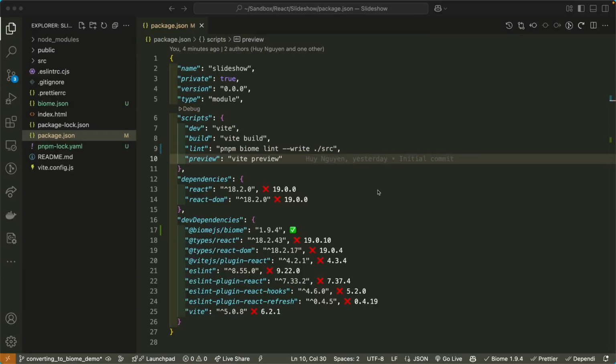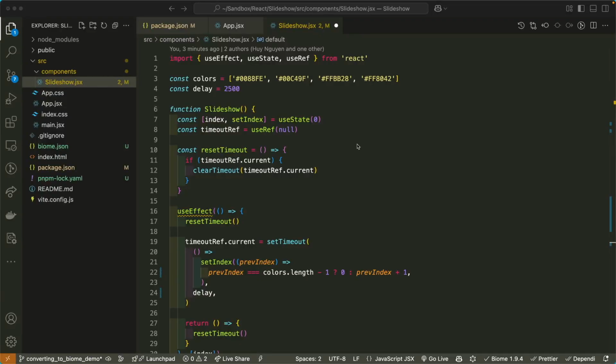Now that I have Biome in place for the most part, I can go ahead and delete everything that is associated with ESLint from the package.json file, delete the configuration files for ESLint and Prettier, delete the node modules and the log packages, and then reinstall. Obviously, I'm using PNPM, so this was a legacy from the past since this is an old React application.